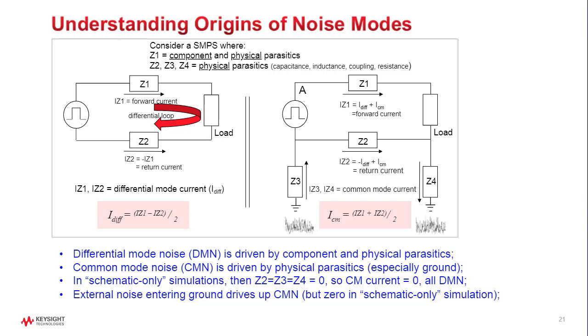So the way to get this common mode perfect condition is if you have these Z2, Z3, and Z4 all perfectly 0. And this is commonly done in a SPICE type of simulation. The problem with that is it's a bad assumption, because those terminations and that ground plane are never going to be perfect. So when we refer to a schematic-only situation, we're referring to a configuration where you're running maybe a SPICE analysis and you haven't associated any layout parasitics with the analysis yet.